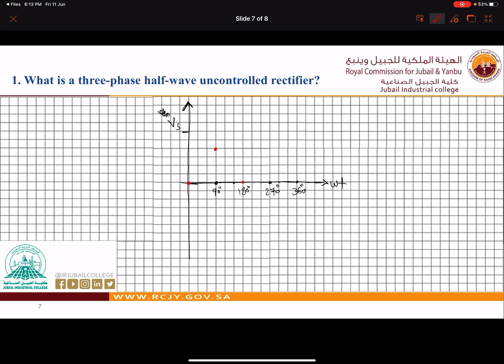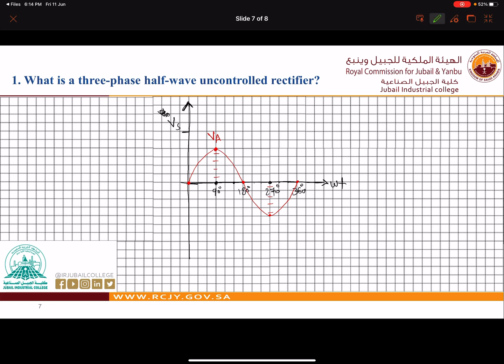As we said, it will start from 0, its peak will be at 90, positive peak, and it will come back to the negative. And we know that its peak here, we're supposed to have 4 boxes, right? So at 270, it should be having 4 boxes also. So here will be its negative peak, and it will come back to 0 here. So we can draw like this from the positive peak, and it will come back to here and then here. Okay, and this is how to draw, guys. This is how to draw in the exam, guys. This is for the first phase, which is phase A. Now let us draw phase B. We will use the green color.